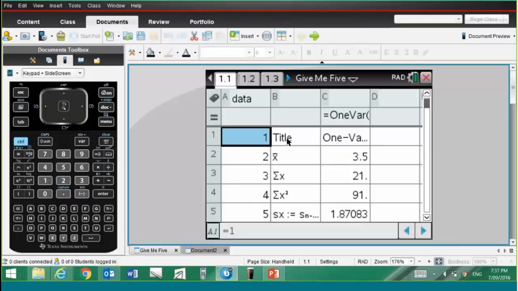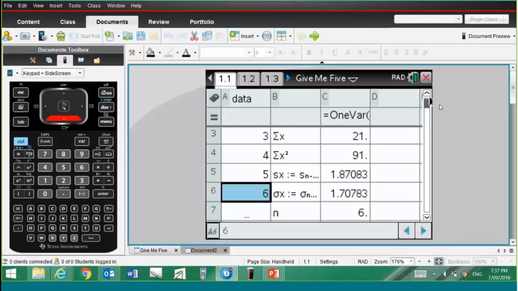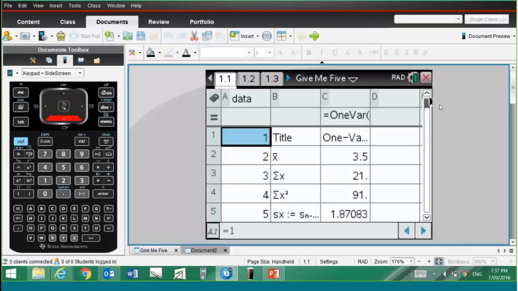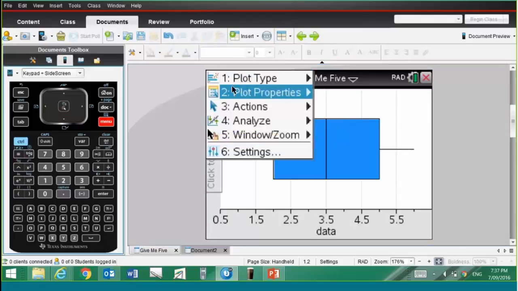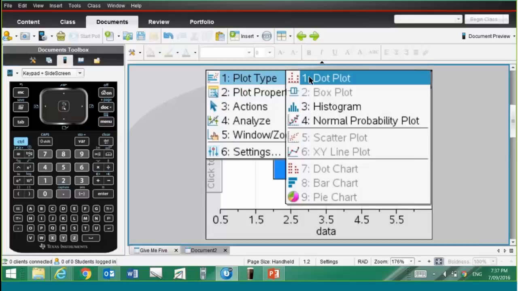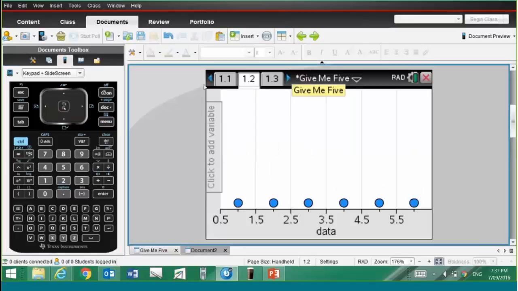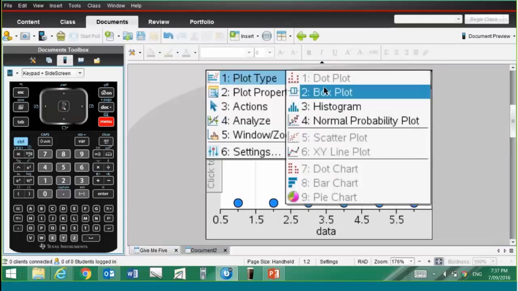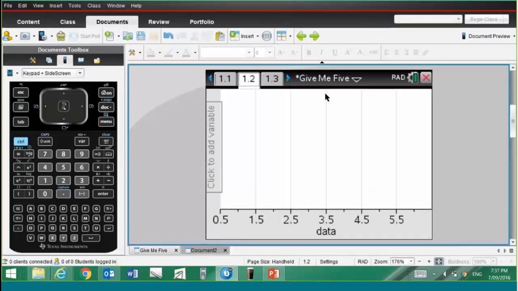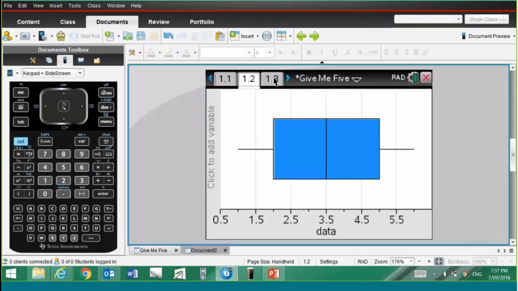In this one I've called it data, that's original. And I've just got half a dozen data points. You see to the right of that, I've got the statistical summary, the univariate data. I've got a box plot. And if we were asked to show that as a dot plot, we can do that as well. So it's a fairly boring dot plot, but you get the idea. So if students need to swap between the two, that can be done. And also histogram as well.